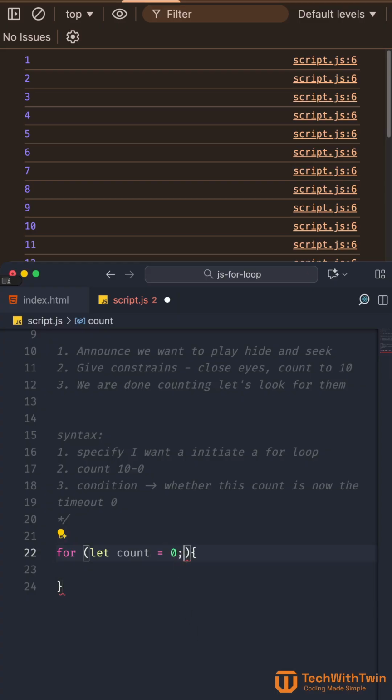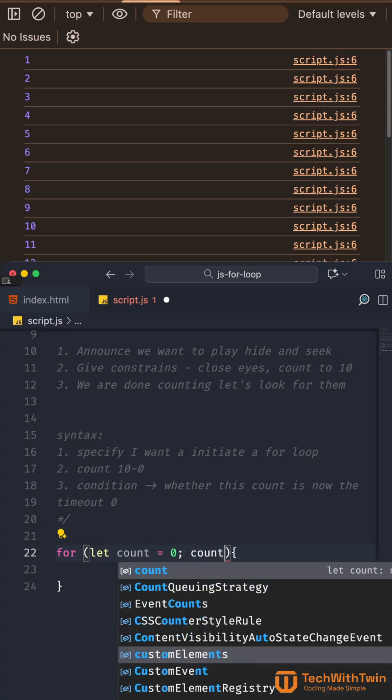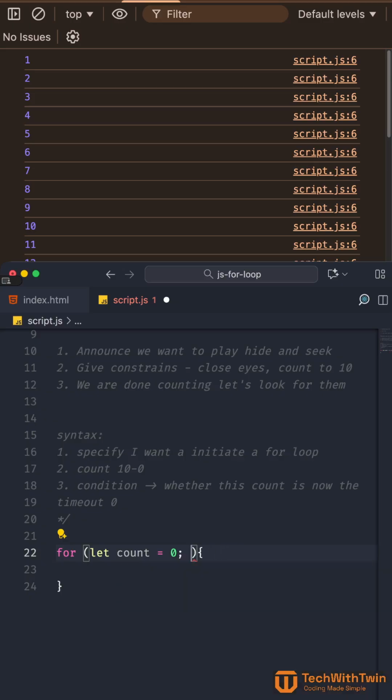You said the second argument is the condition. This is the condition that checks. So when do we want this condition to stop, or when do we want to continue and break out of this for loop? When do we want to stop? This is what we call the condition. So we want to stop when count. So the condition, which condition should be met for this for loop to continue?